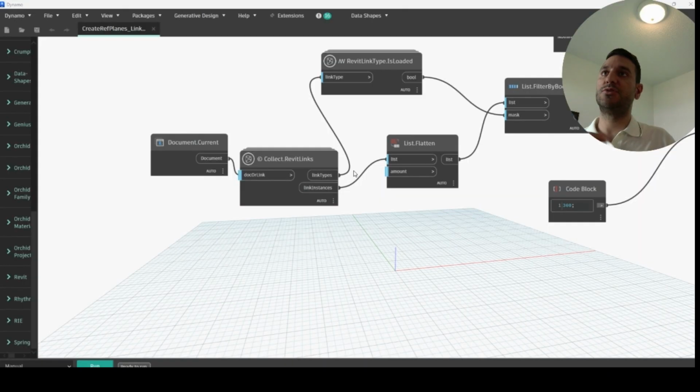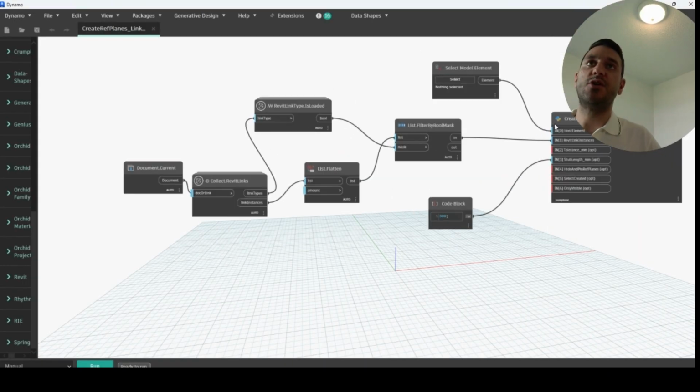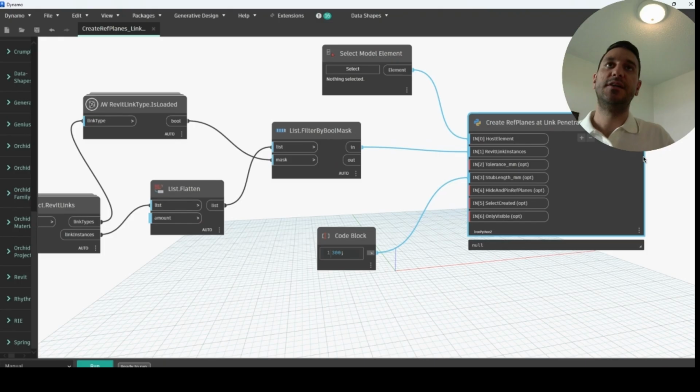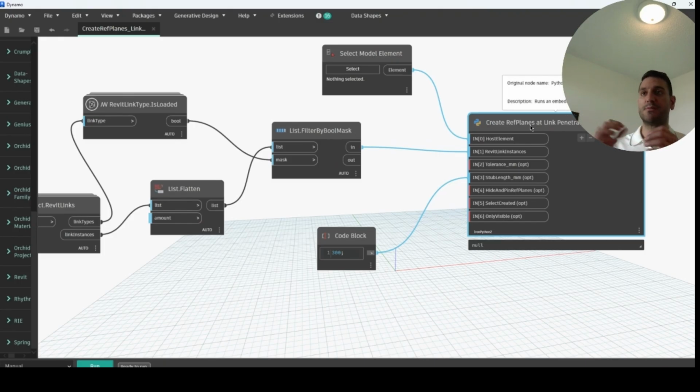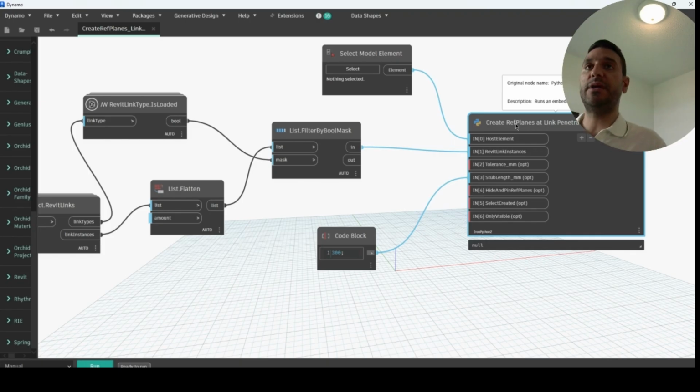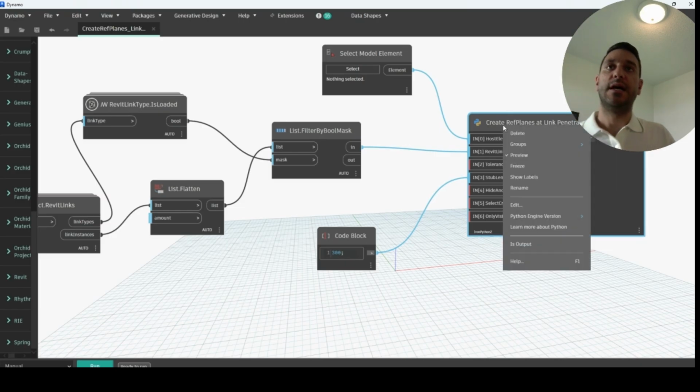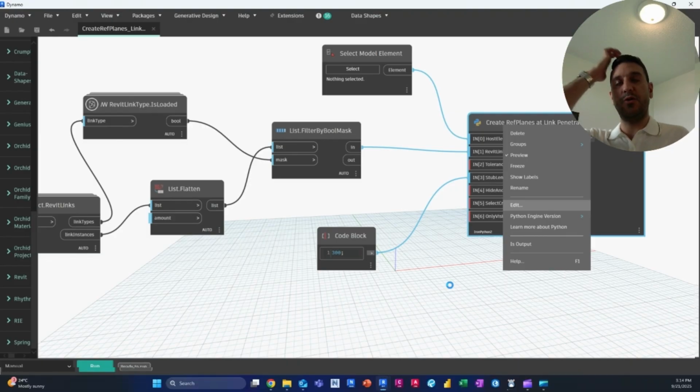If we go back to Dynamo, you see I use this node. This is the Python node that ChatGPT created. I asked it to provide the dyn file for me, which is amazing. You see it creates this nice and organized script, and I can show you how it looks when I open that.